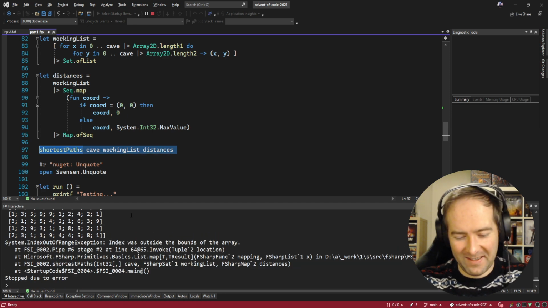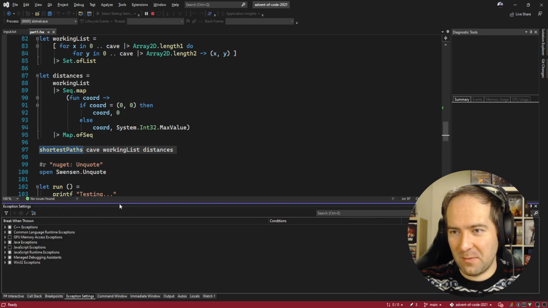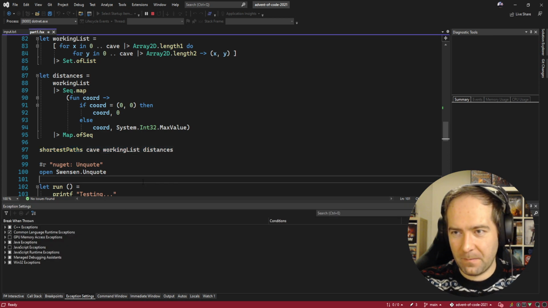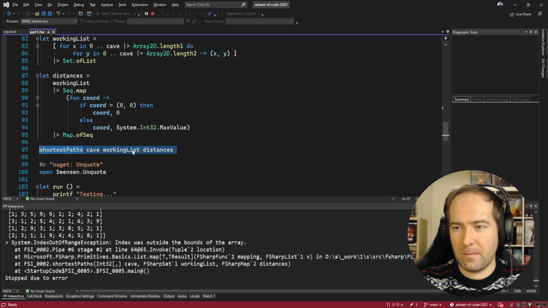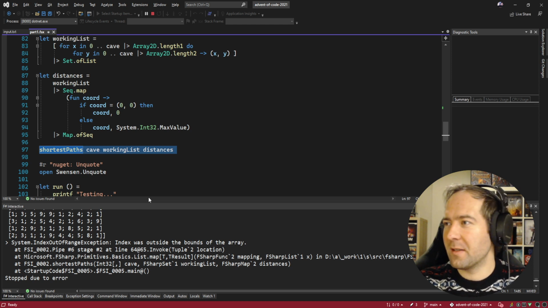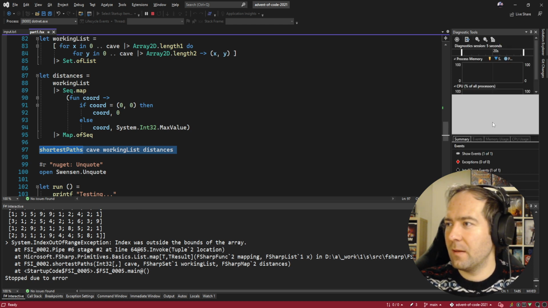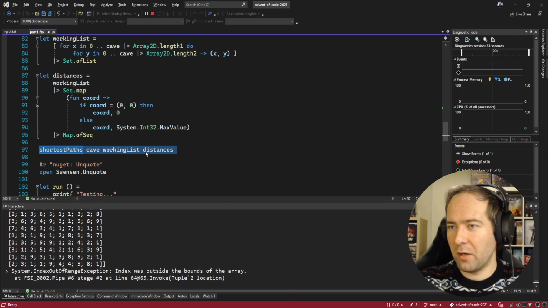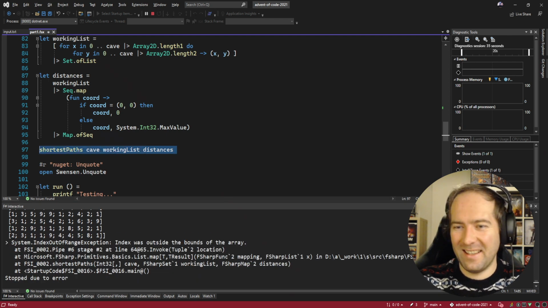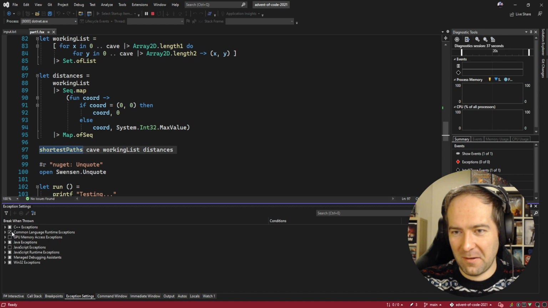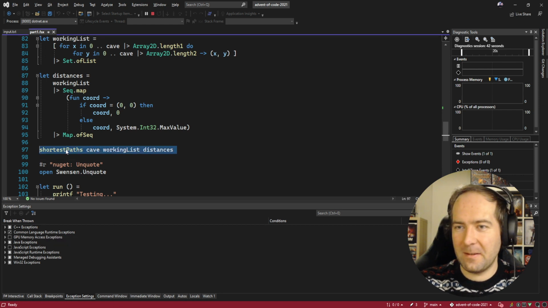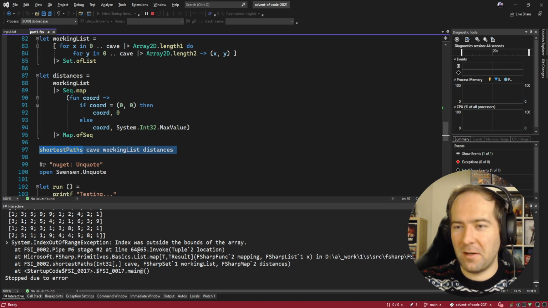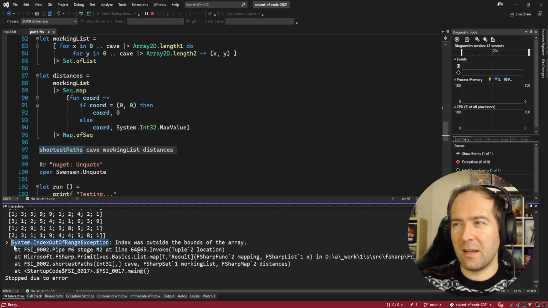Nada. Okay. Let's make sure we break on exceptions. It is not breaking on exceptions. Am I being too fast? Is that a problem? No, I am seeing it blow up in my REPL. I am debugging. I am catching or breaking on all CLR. Is it not a CLR exception? Index out of range is a CLR exception. So why is this not breaking?